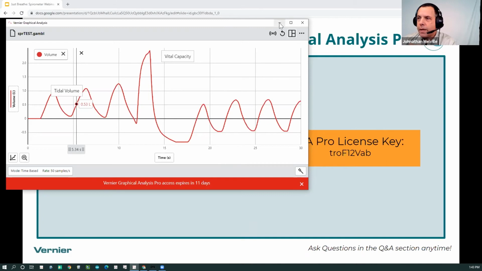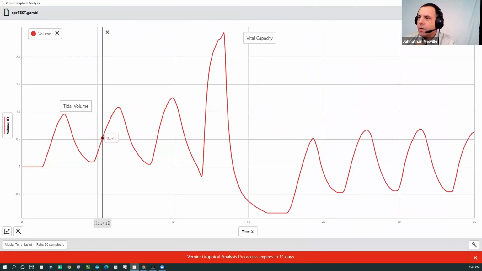So one of the cool things about this is if I go up here where it says data sharing, I can then send this data to you. So I'm going to turn on data sharing. Imagine that I've done an experiment, I've collected data, and I want to send this data to all the students in my classroom, or maybe I have a bunch of students working remotely from home, or maybe we're under quarantine and my whole class is at home.